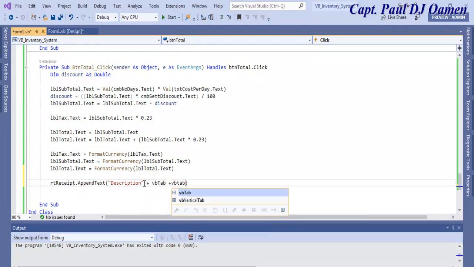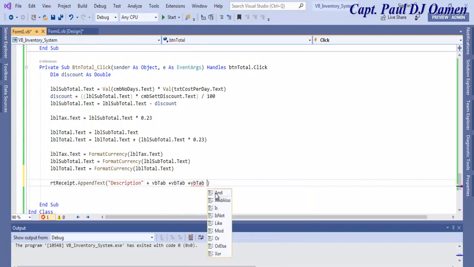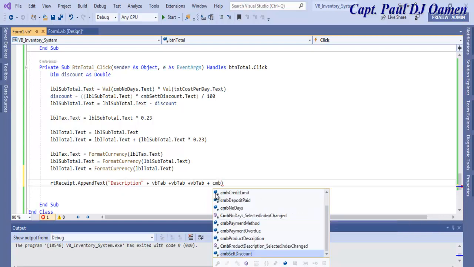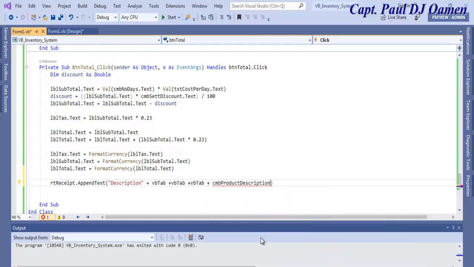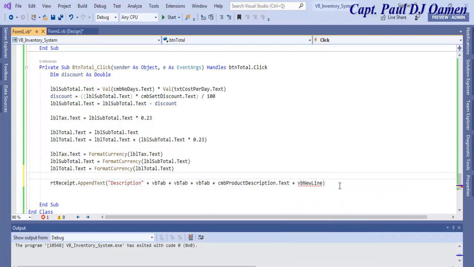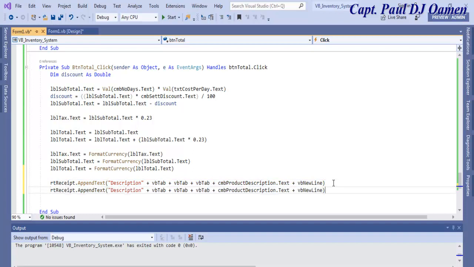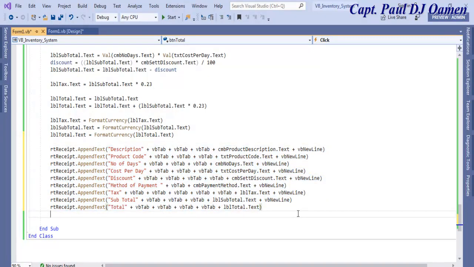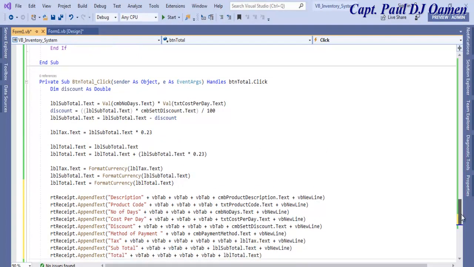Another VB tab plus CMB product description dot text plus VB new line. There we go. That is all done. So I'm just going to copy that and change the rest around. There. Let's just speed that up. And there guys, that's the whole lines of codes completed for the total.